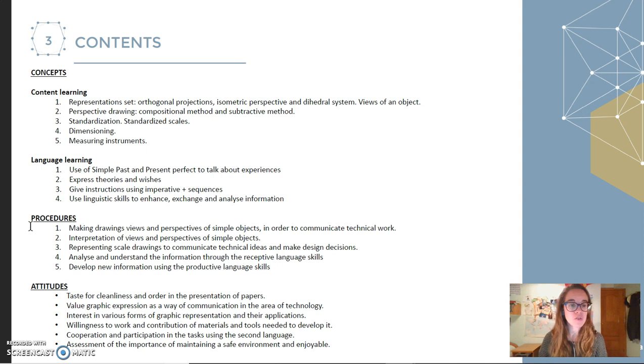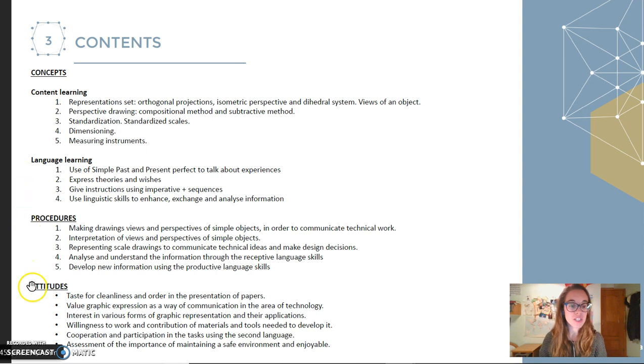I divided the contents in 3, the concepts, procedures, and attitudes, and the concepts in 2. The content learning focuses on the graphic and communication teaching, and the language learning is related with the structure that they are going to practice with the task during the unit.